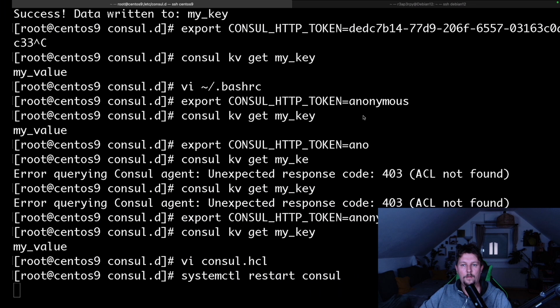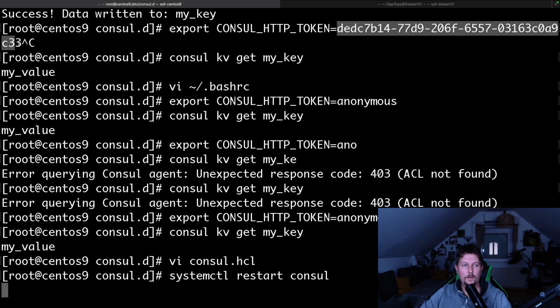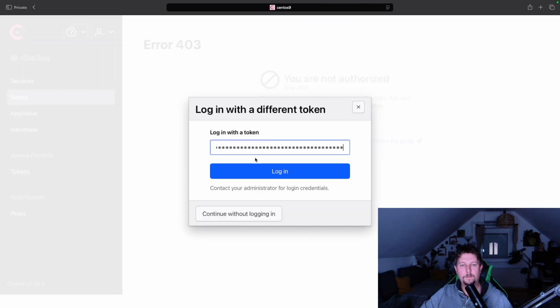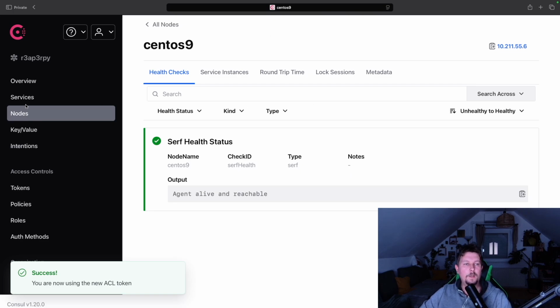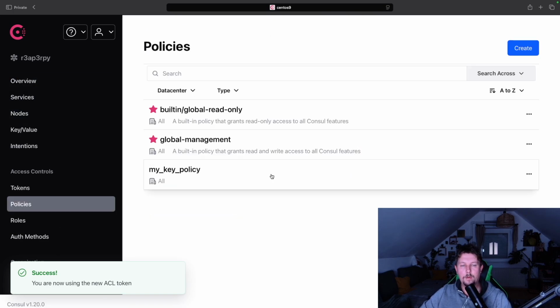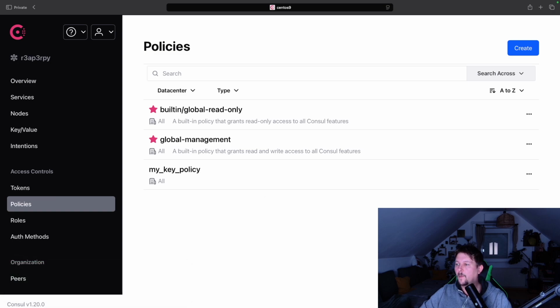And if we try to log in, let's grab the token. You will see the following. So under policies, what we want to do is to go back and create the policy.